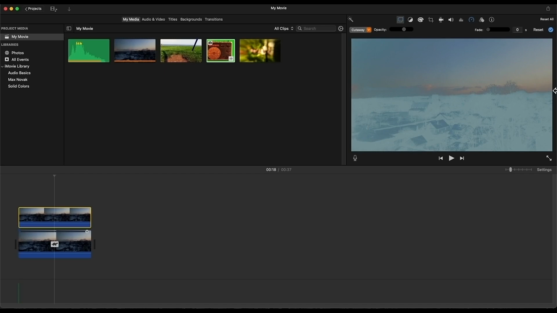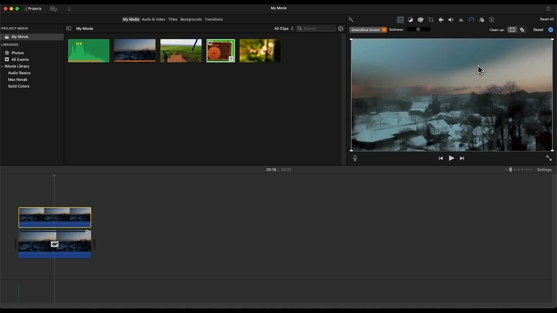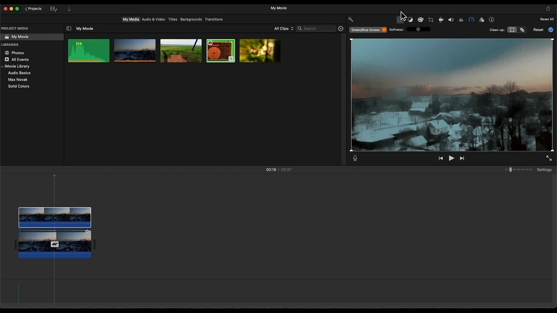If you wanted to, you could even then export this and repeat the process with green screen, blue screen, and even though there's no green screen or blue screen involved, the algorithm will kind of figure out on its own how to merge the two clips. And these boundaries allow you to decide what part of the clip is affected and what part is the original. So I guess in that case, we'll move on to these options.